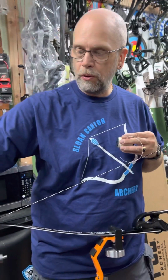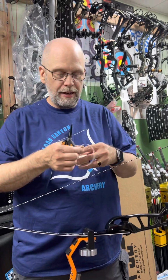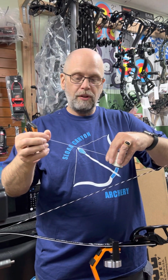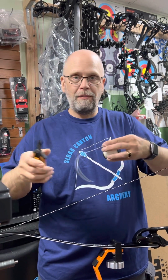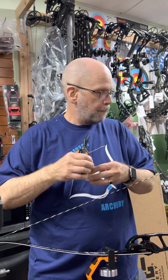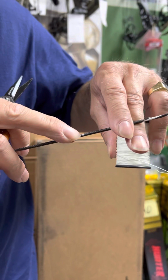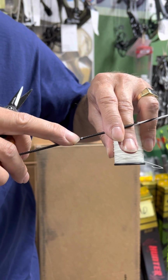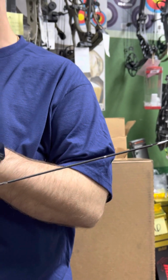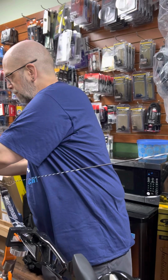All right, so this is going to be a really fast tutorial on how to do tie-on knock points on your string. I usually start off with something that's maybe about 6 inches, maybe 8 inches of thread, and I'll cut off 2 sections of that. You're going to see on my string, I've already marked where I want the bottom of the top knock point, and then we'll see how it fits after that, okay? So I'm going to cut my second one, get that ready.